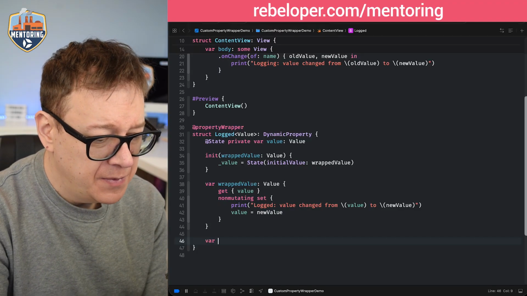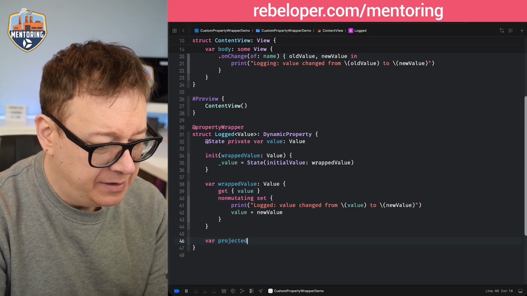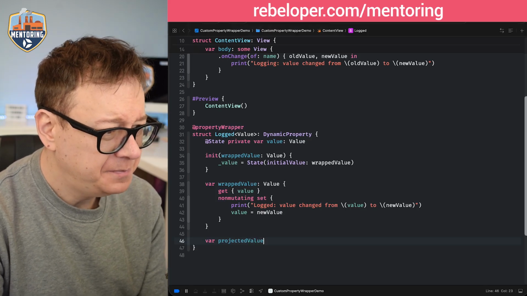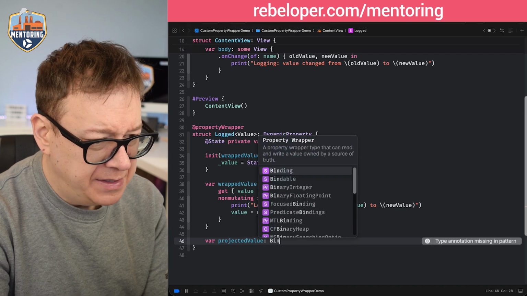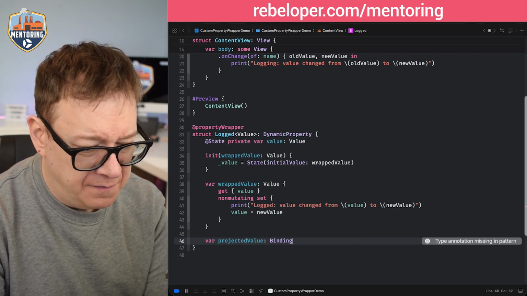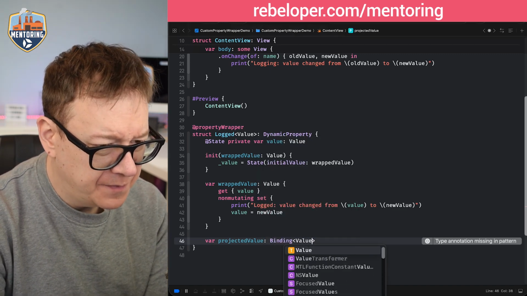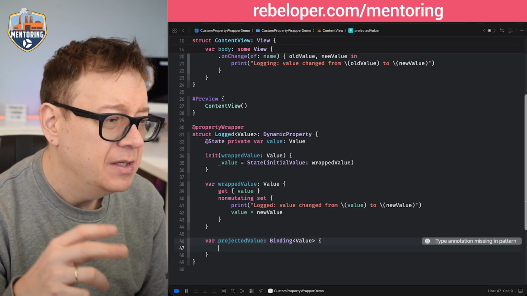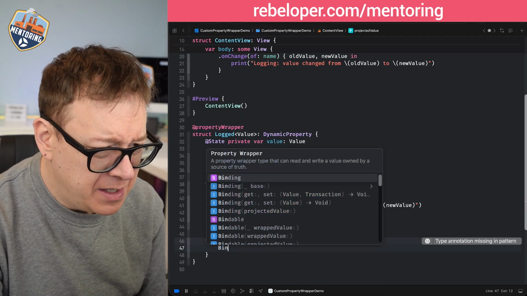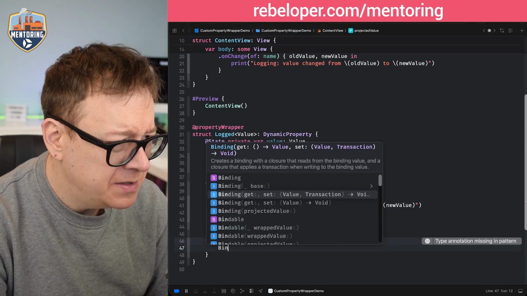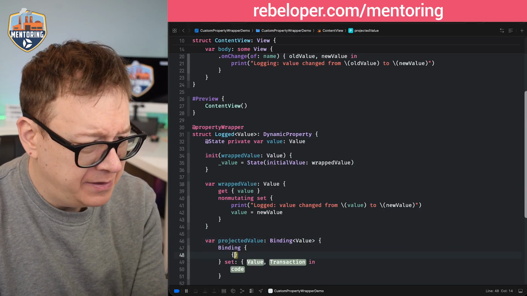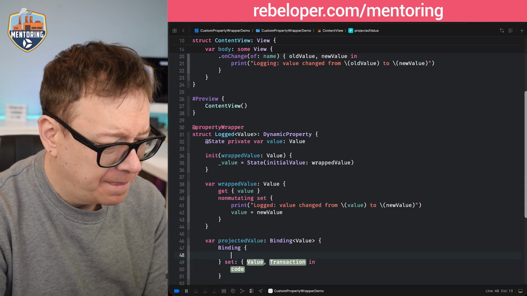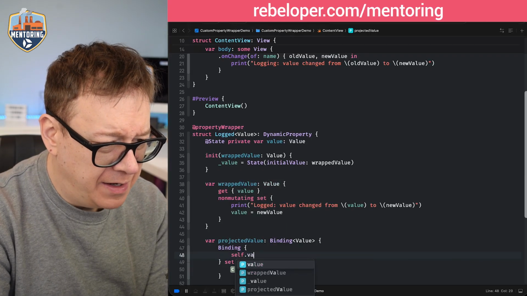So var projectedValue of type Binding Value. Okay, and then we're going to create a binding with a getter and a setter. So get set. Right over here, we're going to add a get self.value.